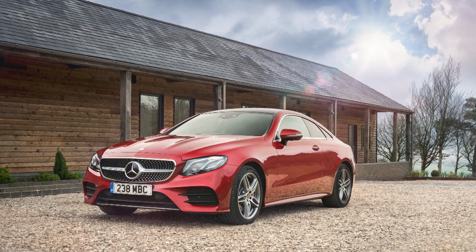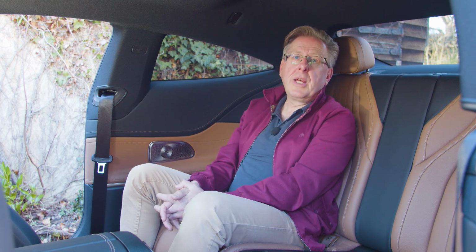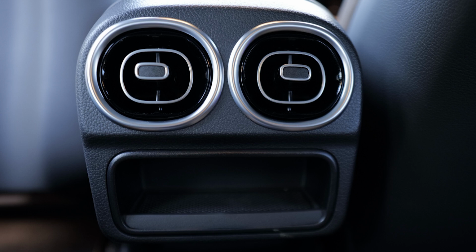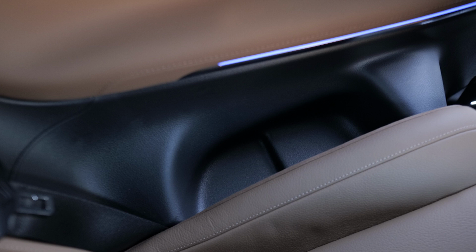If you're graduating from an older two-door Mercedes, you'll find that it's not as roomy as the old E-Class Coupe because of 8mm less wheelbase length, but it's better than the cramped quarters of the old C-Class Coupe with 72mm more knee room. Hoping to distract you from spatial issues are a couple more Quartic vents and, in this case, intricately crafted Burmester speaker grills. A storage area between the seats provides twin cup holders and a cubby, and there's more storage at the side of each seat.